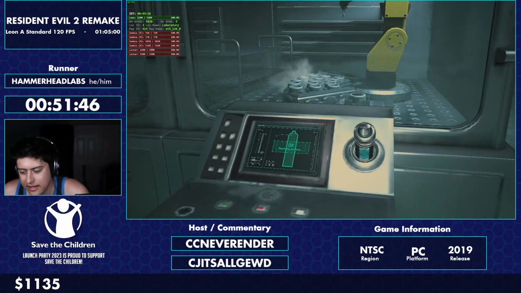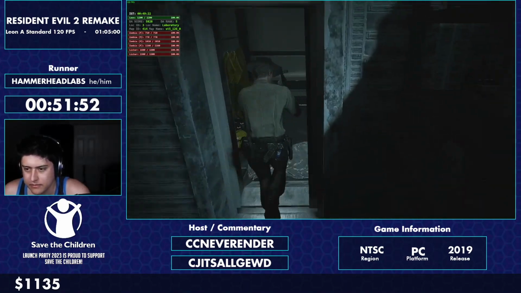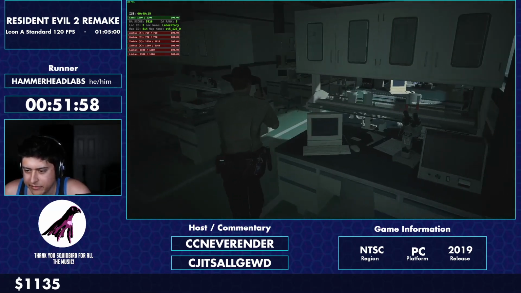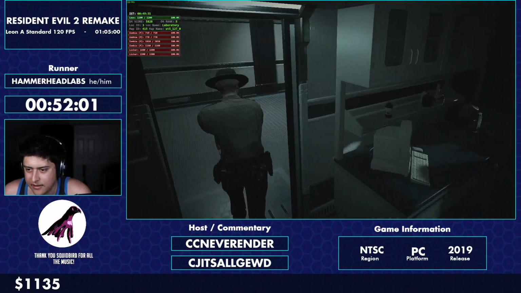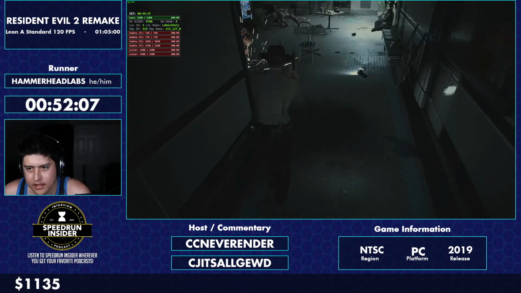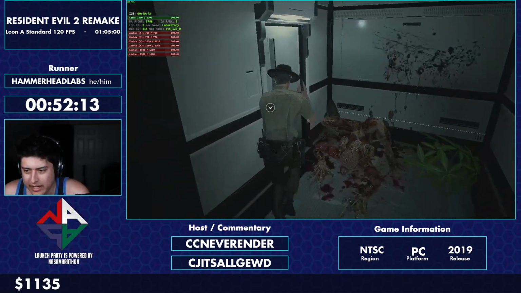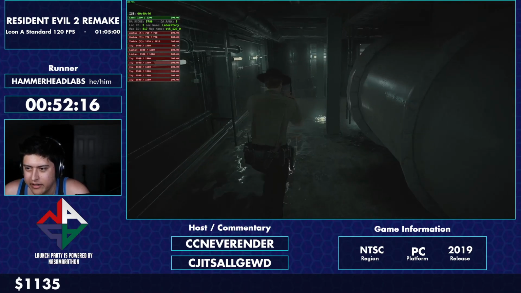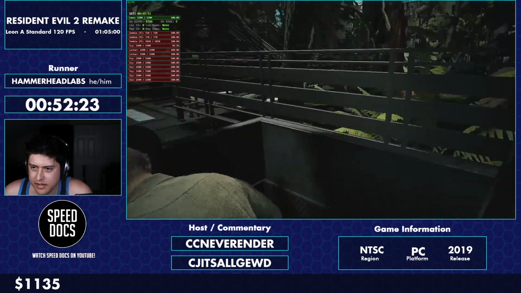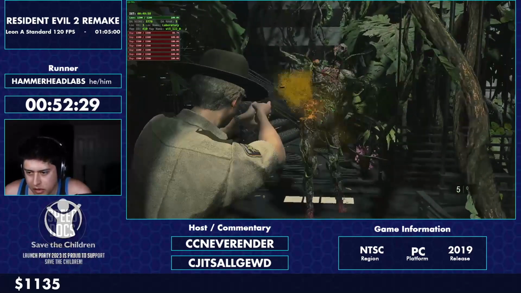So we're cooling the herbicide here. Cooling complete. And we're going to have to run back through that room again. But it makes the flashbangs very useful for this section. So hopefully... Okay, that guy is stunned. Sometimes the zombies, if they're in this hallway, they don't get stunned also. I got really lucky there. And they will bite you. We'll see here. All right, there is one Ivy in the way. I'm going to stun him.